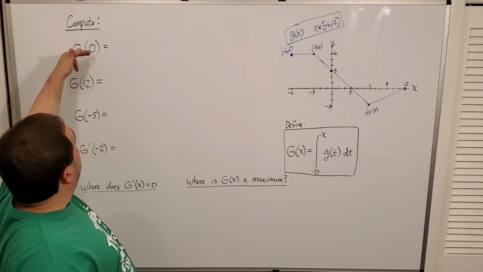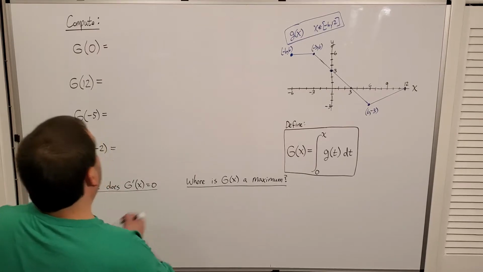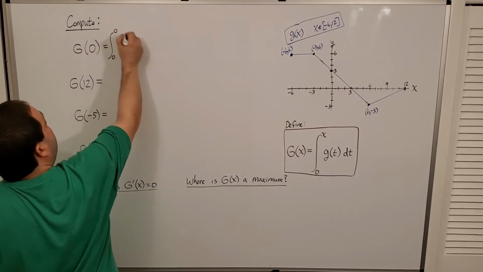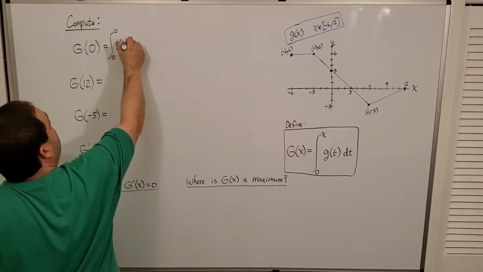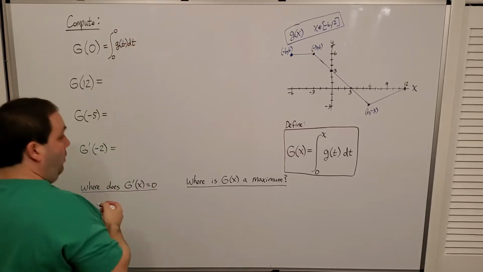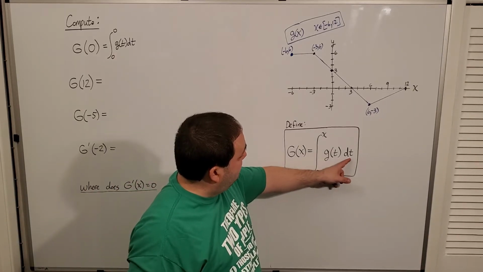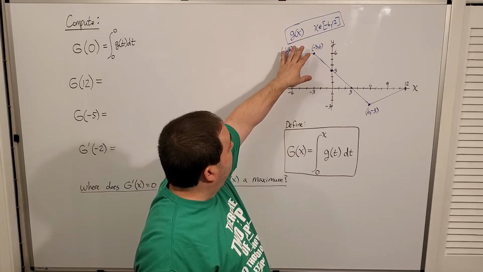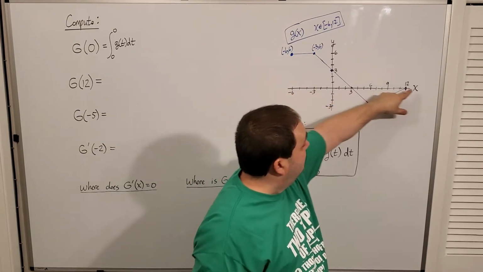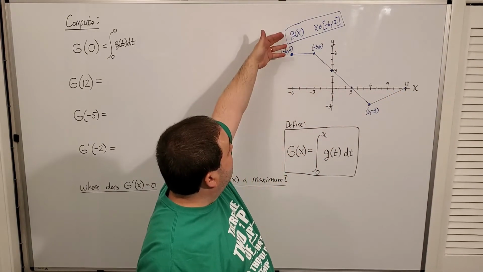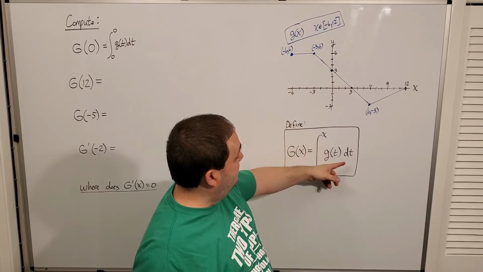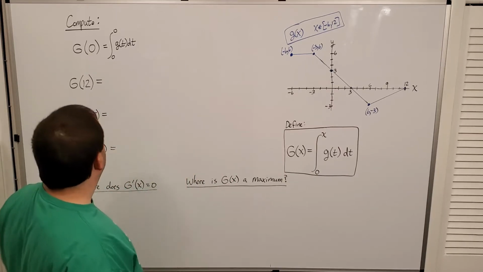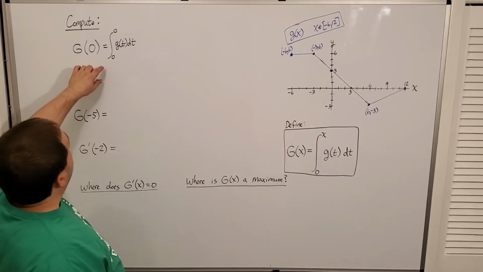First, g of 0. Well, that would be the integral from 0 to 0 of little g(t) dt. By the way, don't let it throw you off that this is t and dt and this is x. The generic definition of x, right, is just because this is our x-axis. But you can say it's g of whatever, right, and just replace it. I needed t as the dummy variable for the integral, and that's all. Okay, so anyway, back to this.